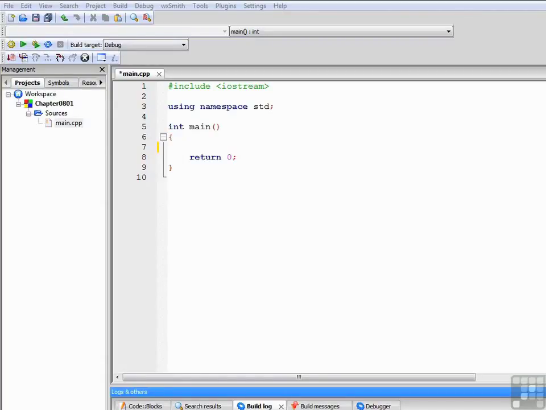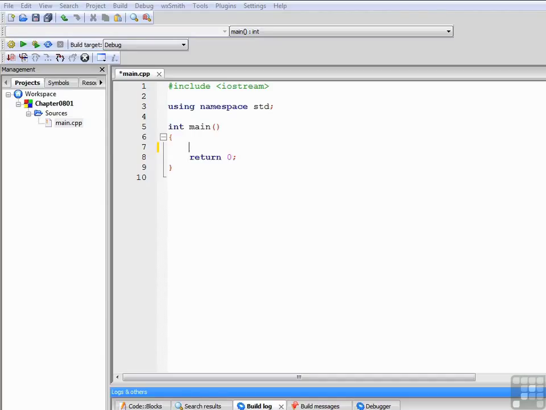Earlier we looked at the if statement, which is a control flow statement that allows us to make decisions. Now we're going to move to another type of control flow statement that allows us to perform repetition, which is just repeating a block of code over and over again. A better name for repetition is looping, and in this chapter we're going to look at two types of loops, the while loop and the for loop. We're going to start with the while loop.